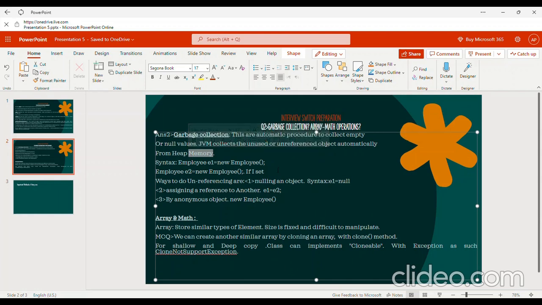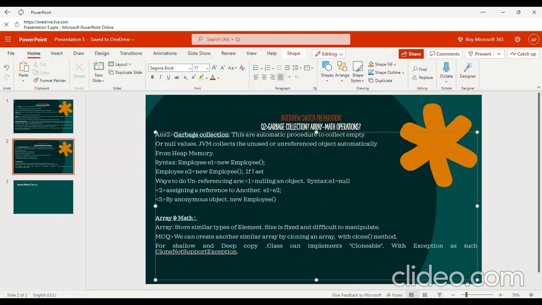Say we create an object and by mistake set it as null, so it is unreferenced. If an object is not consumed in our .class file or in the program, its default value will be null, and when garbage collection runs automatically by the JVM, it will be collected.